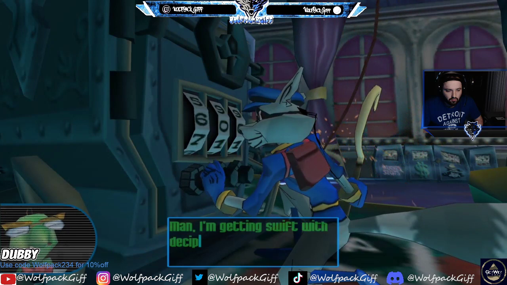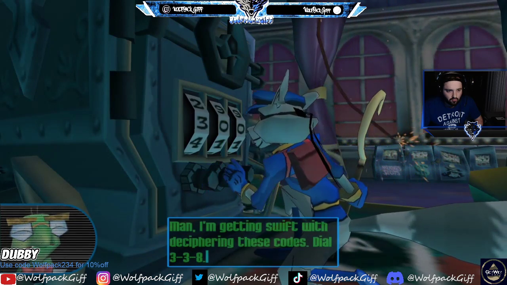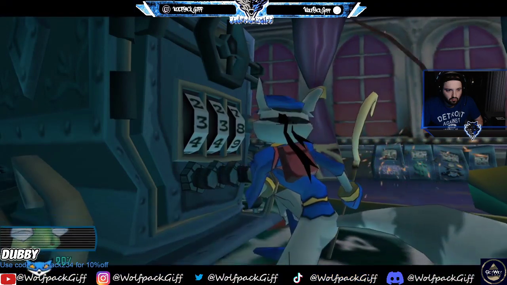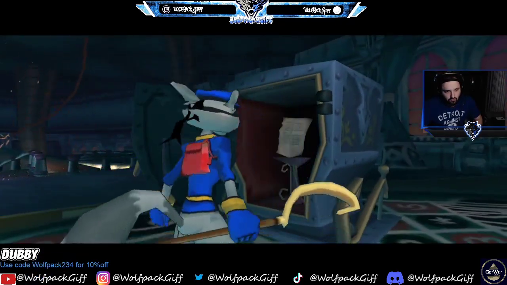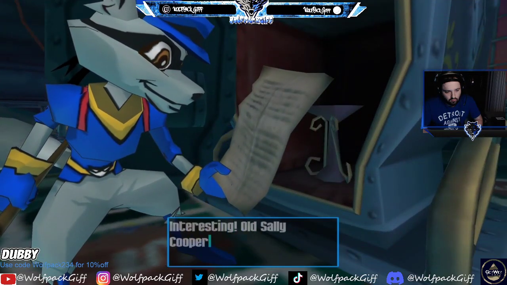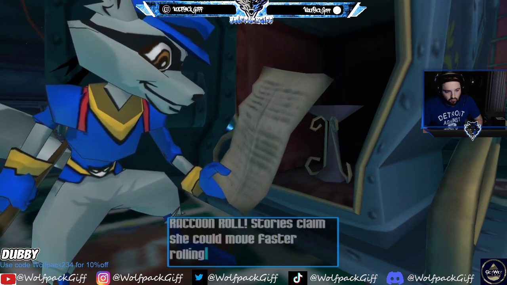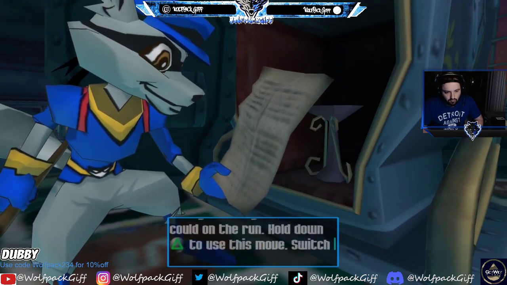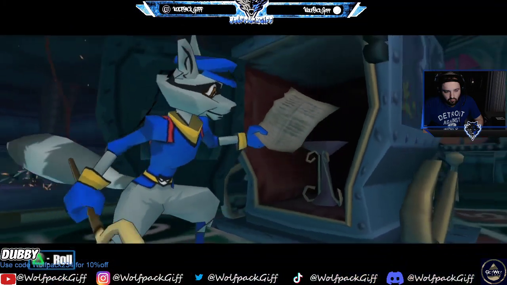And swift with deciphering these codes. Dial 338. Interesting. Old Sally Cooper's fast getaway raccoon roll. Stories claim she can move faster rolling than anyone else could on the run. Hold down the triangle button to use this move. Switch between your power-ups using L2 and R2.